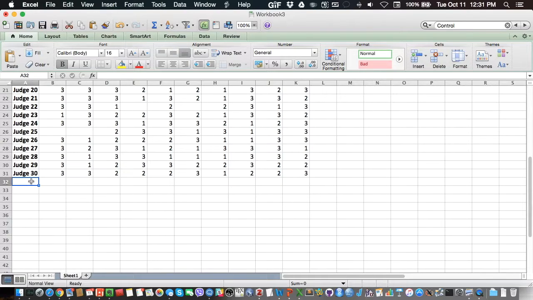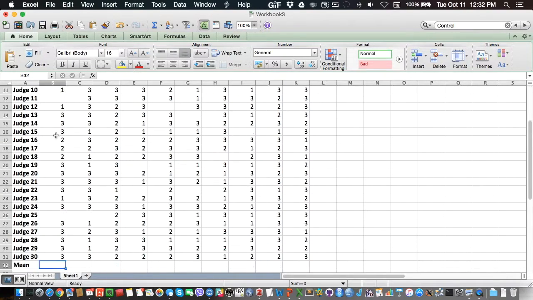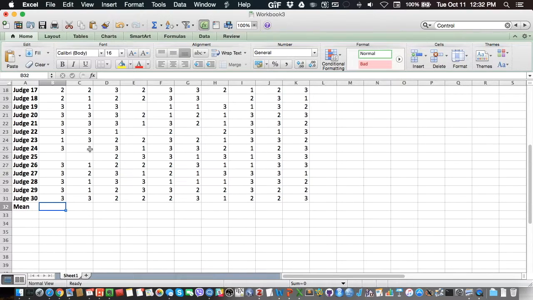So the first one that I may be interested in, of course, is to compute the mean, the mean rating. So 3 is essential, 2 is useful but not necessary, and 1 is not necessary or not useful, I don't remember. But the point is that 3 is essential. So if we want a mean of these, right, 1, 2, 3, it's useful to examine that.